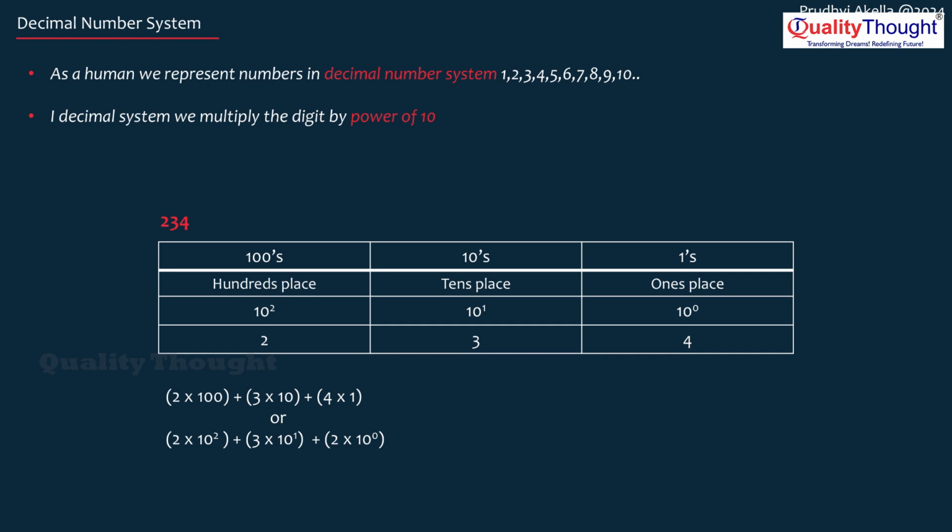234. One important observation you need to make is that in the decimal number system, everything is in powers of 10. You can see that 10 to the power of 0 is 1, 10 to the power of 1 is 10, and 10 squared is 100. In the same way, we have thousands positions and other places as well. The decimal number system is one of the number systems, and it has been used by humans for many decades to represent numbers.